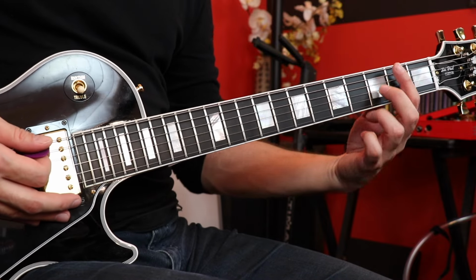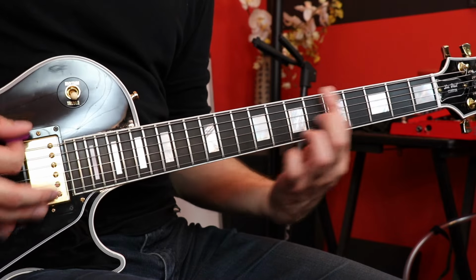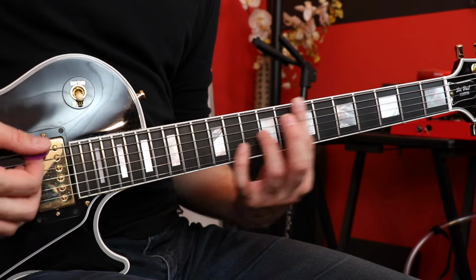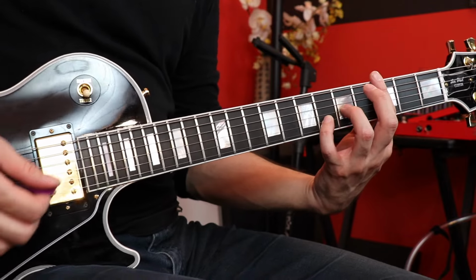Now, if you move it up, we bar across just like you would do if you normally did drop D stuff. But we're going to bring that idea with our fingers. So we're going to use the ring finger and the pinky. We get a much bigger sound than if we just did the low strings.